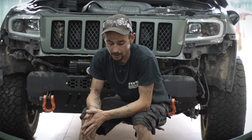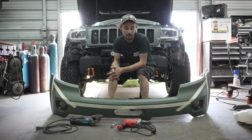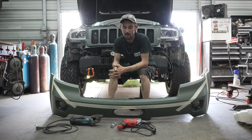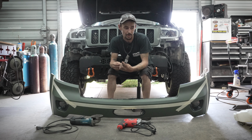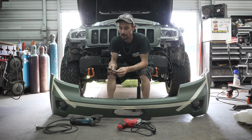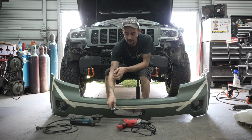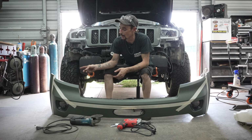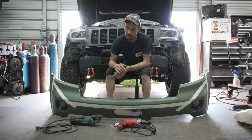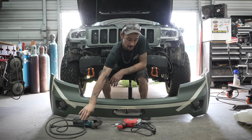we can go ahead and select some tools to trim this. There's a variety of tools you can use. I've seen people use just a razor knife and score it, keep going over it until it cuts through. It's kind of a pain in the butt, takes some time, and it's kind of dangerous. You can also use a small die grinder with a cutoff wheel, and that will cut it pretty nice. You can use a 4-inch grinder with a cutoff wheel, pretty easy.